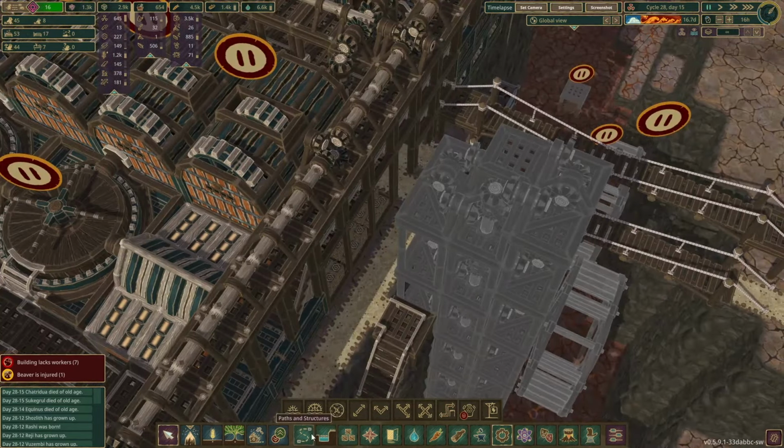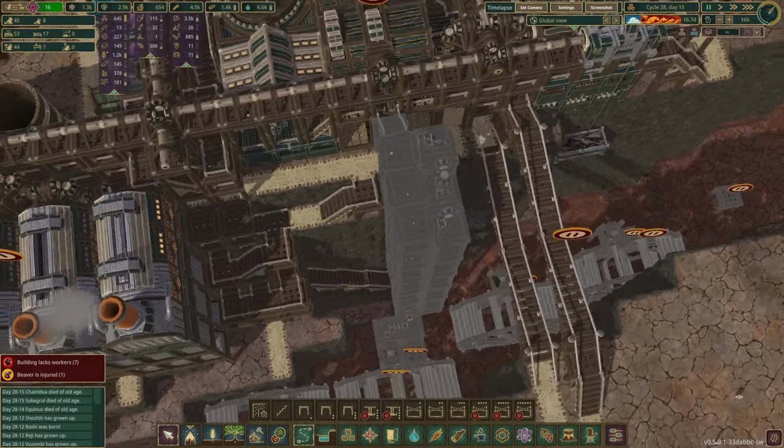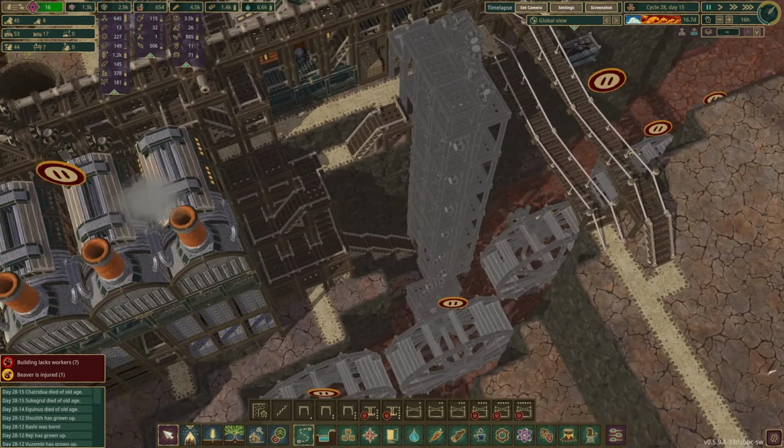So instead of building this, we'll build a temporary thing here with stairs up. And I think they will be able to build everything. I'm not sure about this one, so I don't know. Build this for the time being. And now they should be able to go here and build everything. If not, well, we'll figure something out.